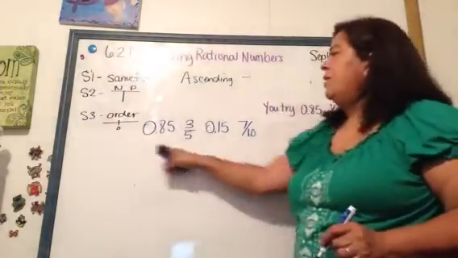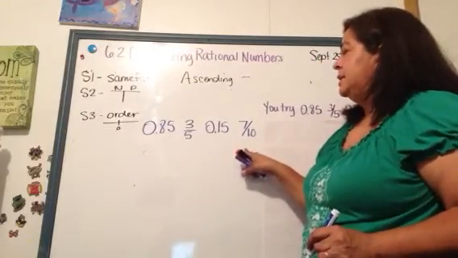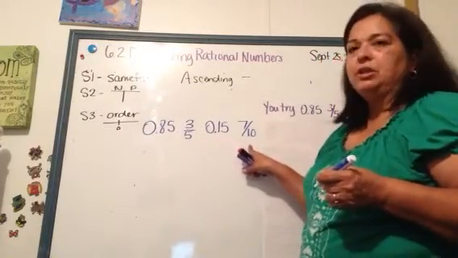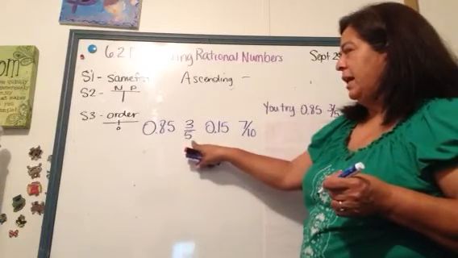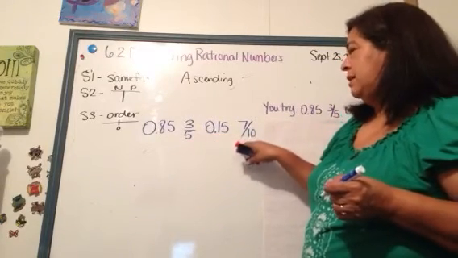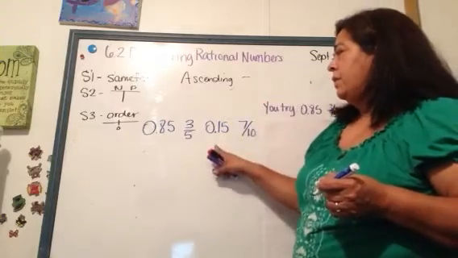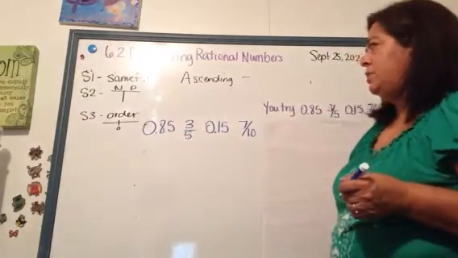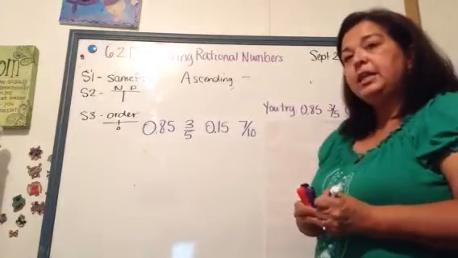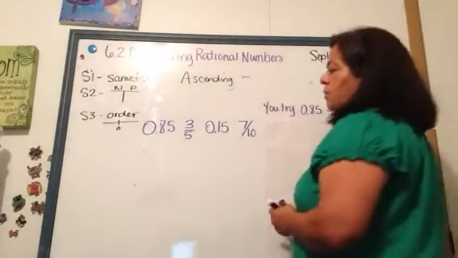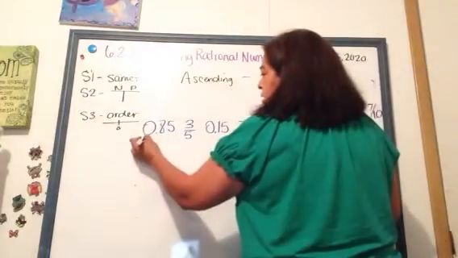So I don't have any percents. So let's try something different. Again, do I want to write these in fraction form? I have a 5 and I have a 10 as a denominator. I could multiply that times 2 to get 10. I could do that. However, when I write 85, that's 85 hundredths. So I don't know if I want to do that. Let's think about changing it into decimal form. Okay? So if I change them into decimal form, 85 hundredths is good to go.